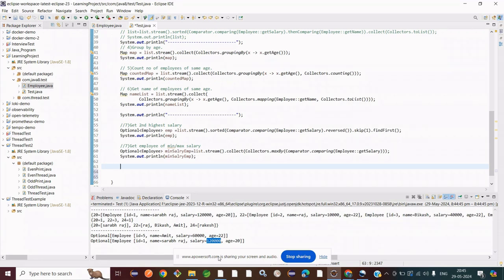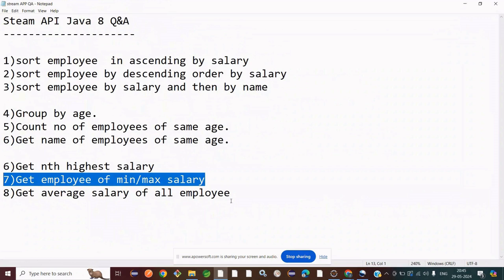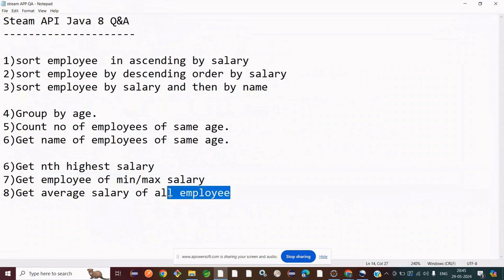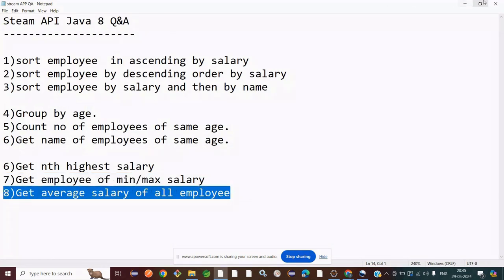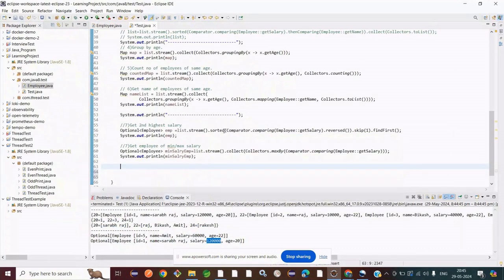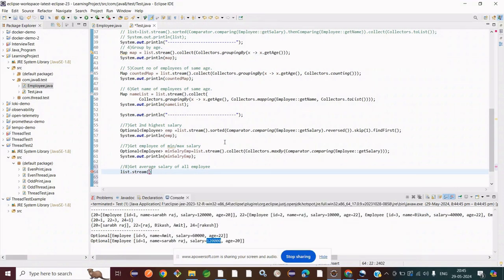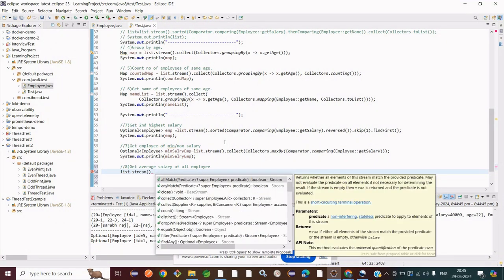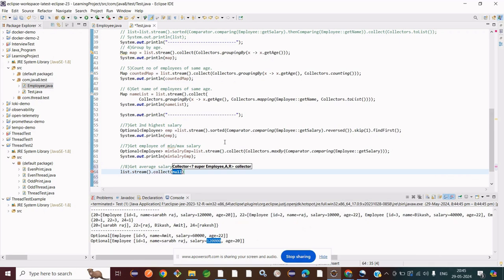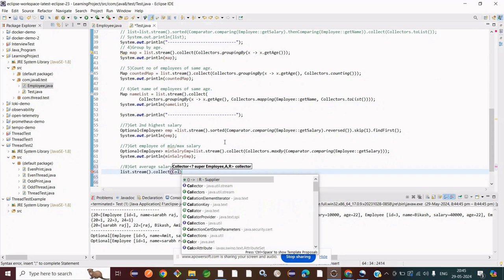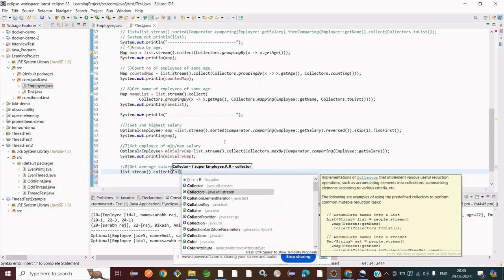Okay, so let's do the third one, which is the average salary of all employees. Let's convert quickly. How can we find the average salary of all employees? We have a list of employees, and we'll make the stream, and then collect. This is the terminal method, and the same thing, Collectors dot.